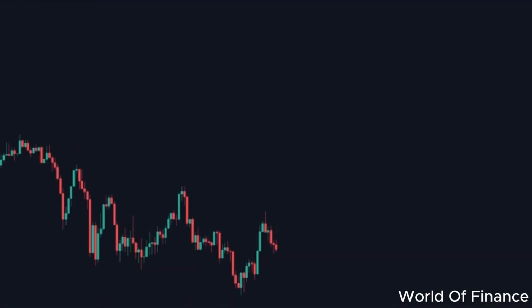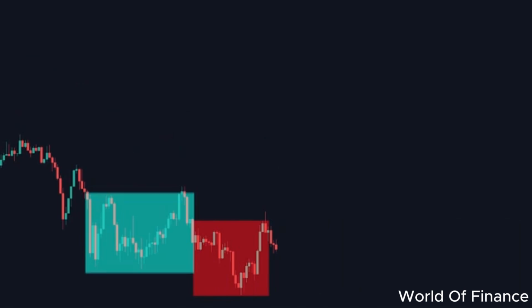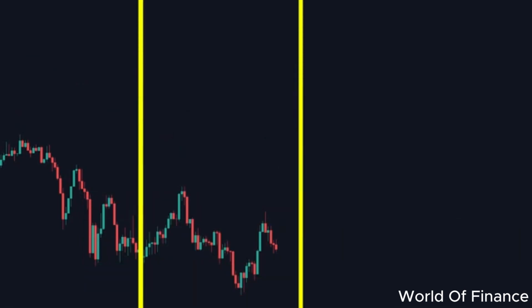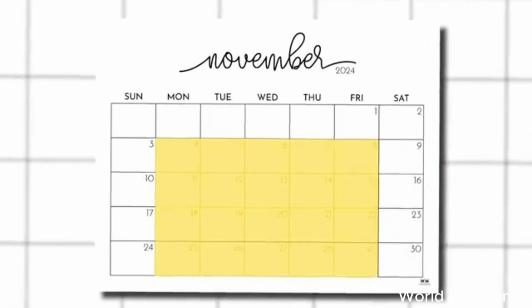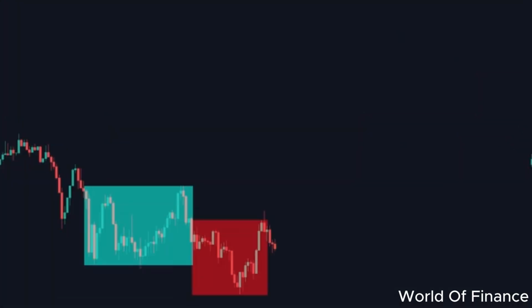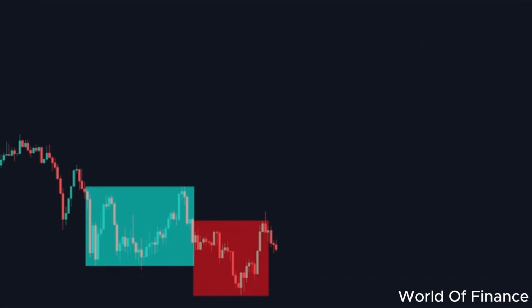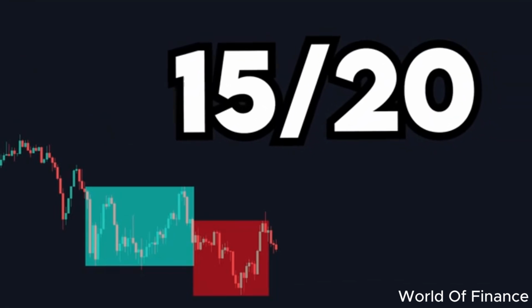The chart had to have accumulation and manipulation, and it had to happen between 10 a.m. and 11:30. I tested this strategy for a total of 20 trading days, and it took a total of 15 trades, which means the chart fit our parameters for our strategy 15 out of the 20 days, or 75% of the time. So you can see this setup happens pretty often.